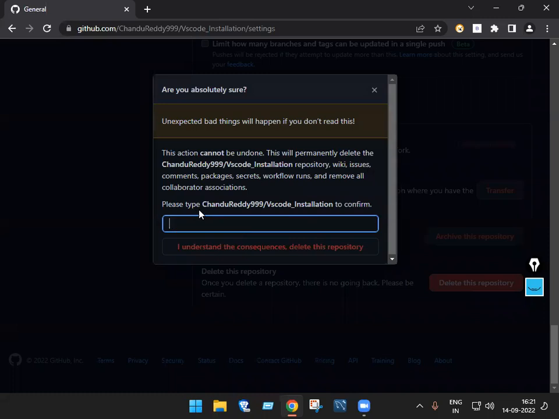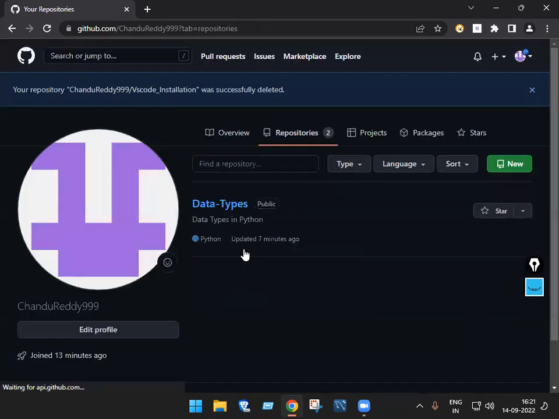Now, to delete it, you have to type the same thing up to installation, copy it, paste it. If I keep a space or something, I won't be able to delete it. So exactly the same thing should be written here. Now I can click on delete. So now it is deleted.